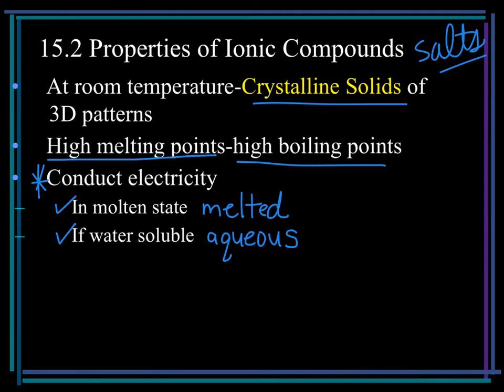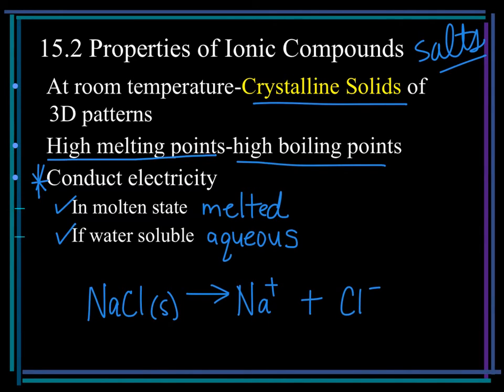So this is what it kind of looks like on paper when they are in the molten state or dissolved in water. I'm going to take your common salt, sodium chloride. Okay, S just means solid. And what happens when it becomes melted or when it dissolves in water, it will actually separate into its ions. It will actually separate into these charged particles. So you actually have the charged particles in solution, not in the solid form.